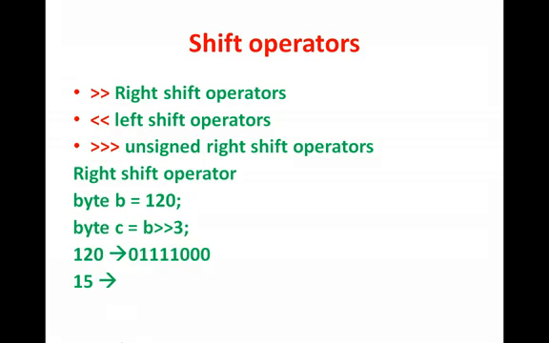So my binary pattern of 120 is something like this, and when I shift all the bits towards the right side by 3 places, I get the result as 15. Please remember that when you are using the right shift operator, when the MSB is 0, then 0 will be filled in everywhere. If you find 1 there, then 1 will be filled in whenever the bits are moving towards the right. So with the right shift operator, if you have 1, then the negative sign will always be preserved.